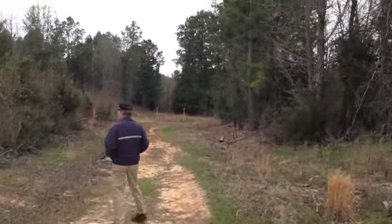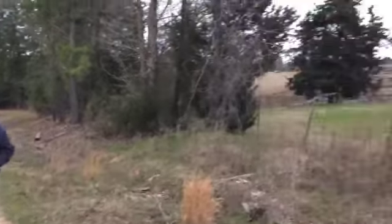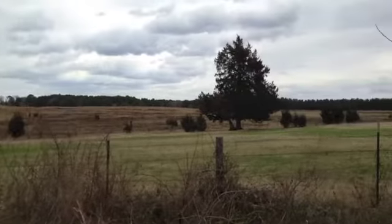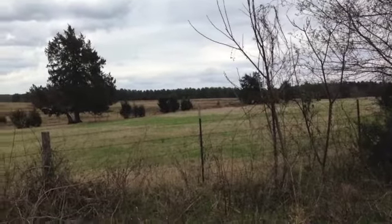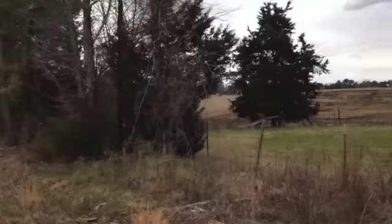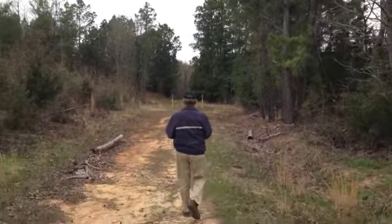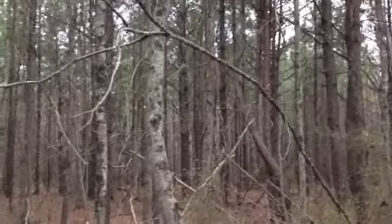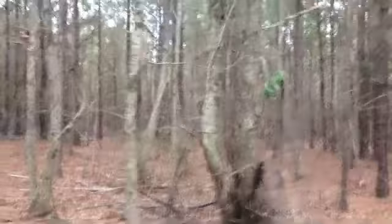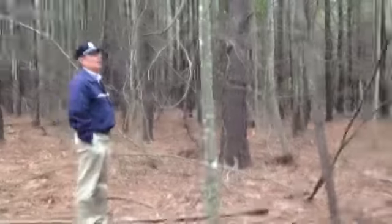Okay. We're on the 58 acres adjoining the Cliff Jones place, and you can see the 114 acres right over there. So we're about, how far is that, a quarter of a mile away from being in the unit? Yeah. Drilled oil. So we're inside the 58 acres, and some of them look good, but it looks like it needs to be thick. I like that pine right there, that curved pine.